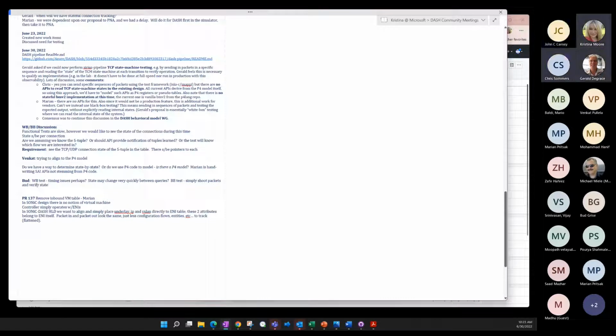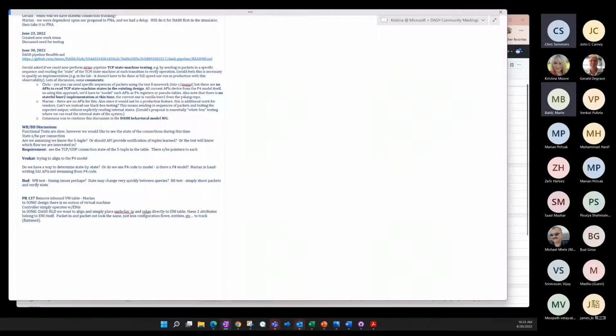But do you think if there were programmable timers for the various aging mechanisms, that could be part of the test controller to say, we'll make this timer long enough so that we don't have any race conditions? Is that another burden, or would that be a low-hanging fruit way of doing it? Yeah, if what we're trying to do is test to make sure we transition to certain states, then I think that's possible. You could just make the timers very long, and it doesn't really matter. We're not talking about throughput.